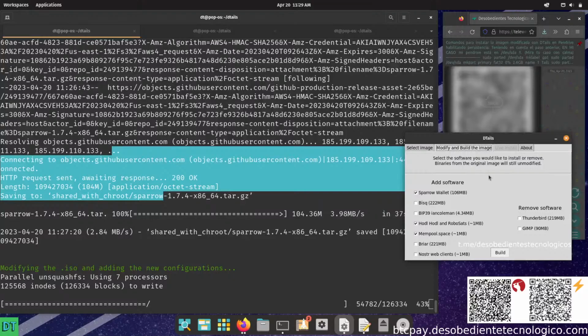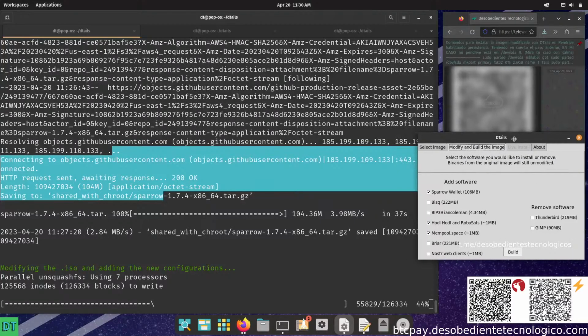So if you get them online from a very safe computer and you create a directory called chroot, share with chroot, and put those programs in it, you can have this running and you are able to install them easily on your modified operating system. This is another way to do it.